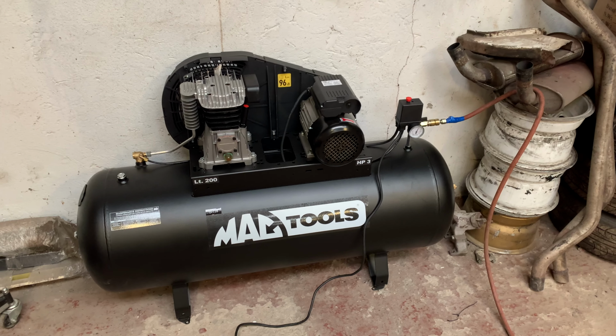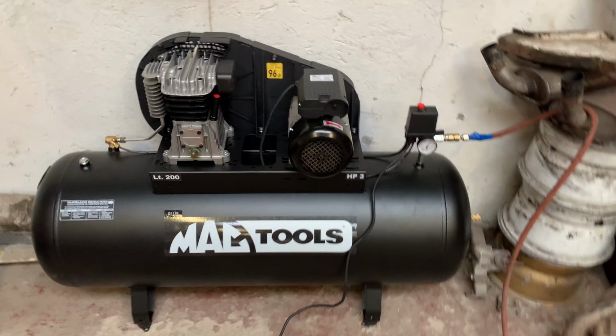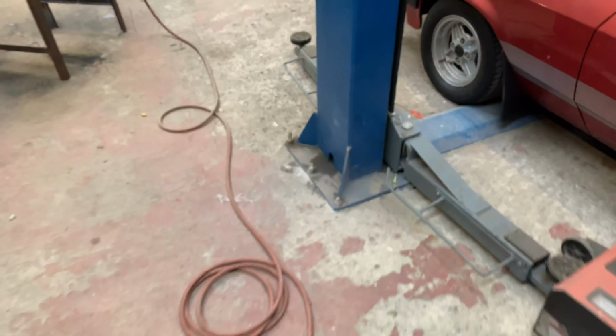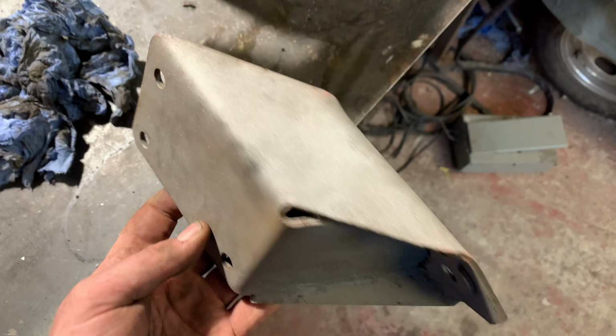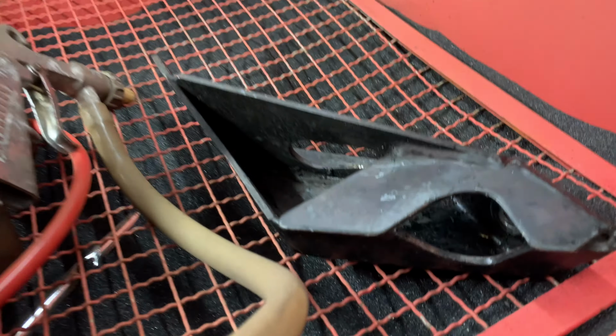Okay, so here's the second toy of the day, the aforementioned compressor, which is very crudely, until I get my airline reel set up on the wall there, connected by this ropey looking line to the blast cabinet. This is a second hand blast cabinet, but should work the very best. I've wired up some new lights in it this morning, fitted them and wired them in. I've tested it out already. This is what it's capable of. That's the engine mount off the Cosworth. So one done and another one to go.